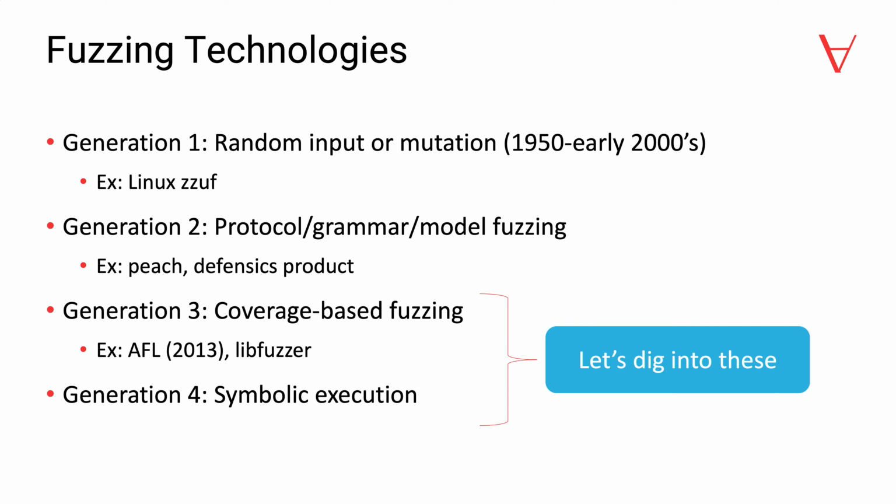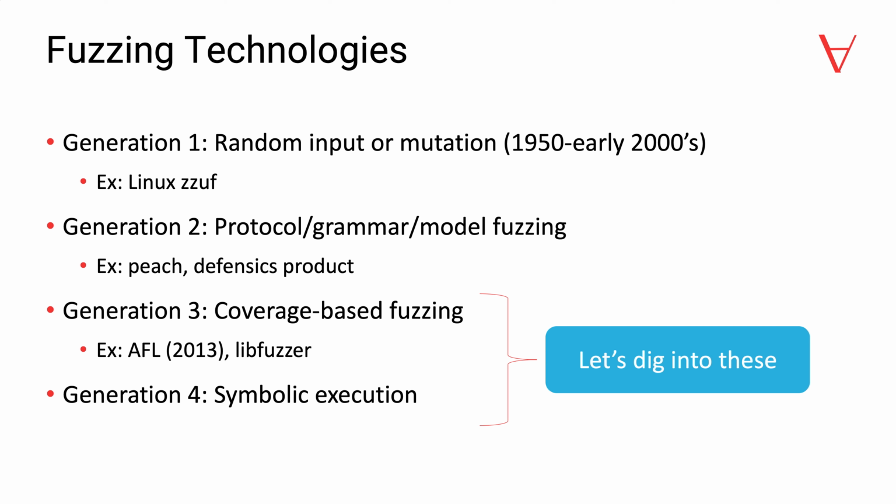What we've seen in generation 3, and one of the reasons we're seeing people like Google and Microsoft and others take up fuzzing as really their primary software security, is the idea of using application coverage in your fuzzer. And I'll talk about that more in a second, but the main idea is as you fuzz, you can learn about what code's been reached and then use that information to try to target new code.